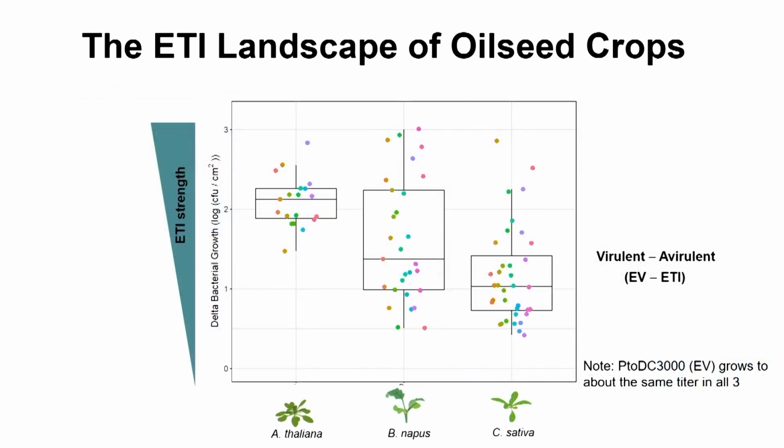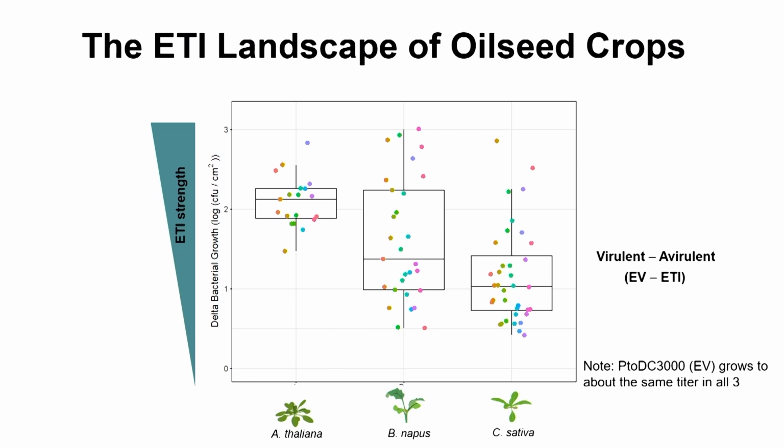But what we found was when we looked at the strength of each one of those immune responses, it looked like it was getting weaker with the number that you can recognize. So what I'm showing here is basically the difference in bacterial growth for each one of these immune elicitors, when you have the immune elicitation versus when you don't. So basically, how much does the immune response reduce bacterial growth? The higher on this graph you are, the more you reduce bacterial growth, meaning the stronger your immune response is.